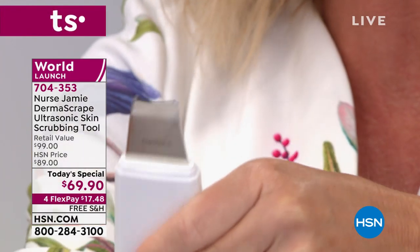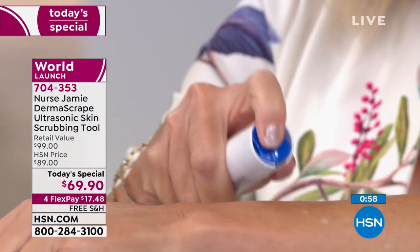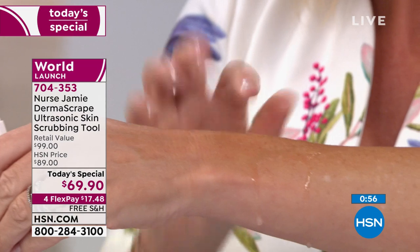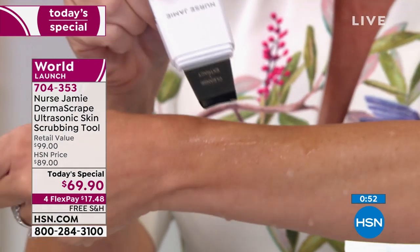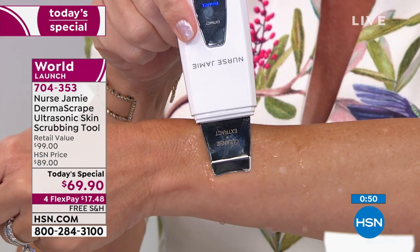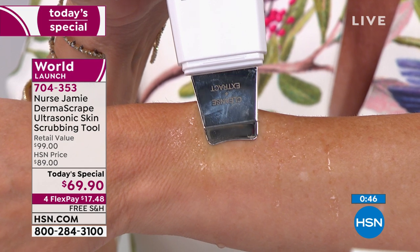I'll just show you again what the enhancer does. Let me take it down to enhance. So this is water. Imagine, I can't rub that in, right? If I take my enhancer, watch how this pushes and drives that into my skin.